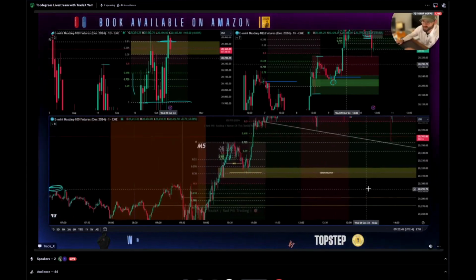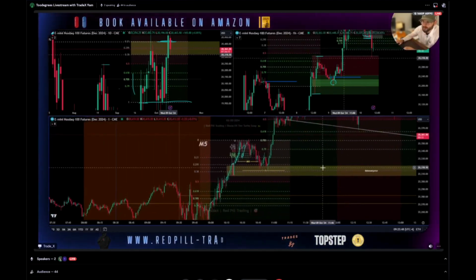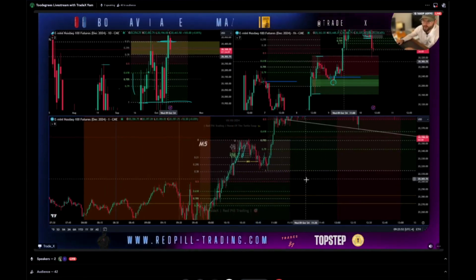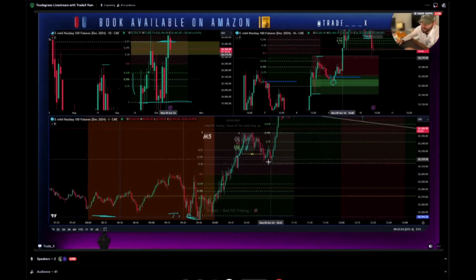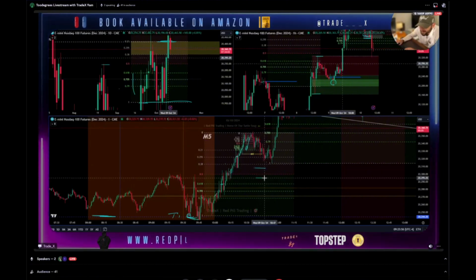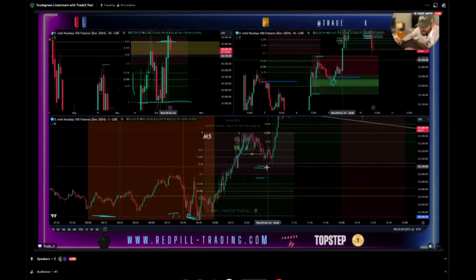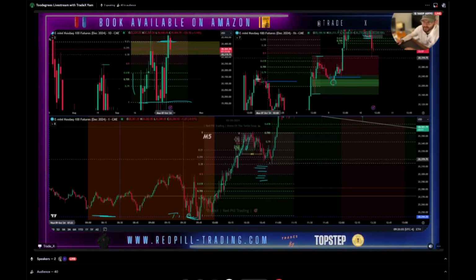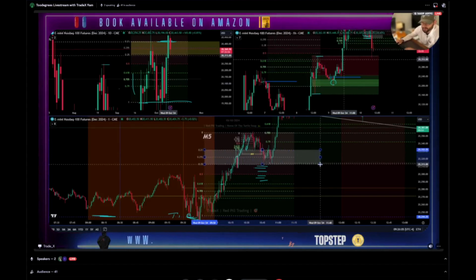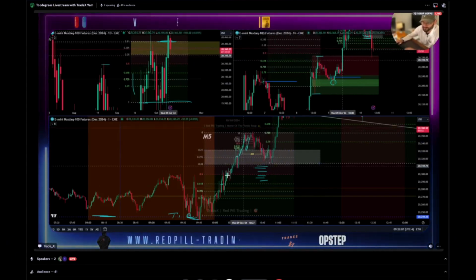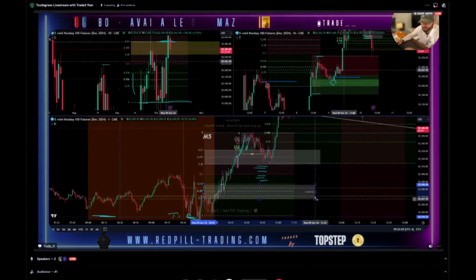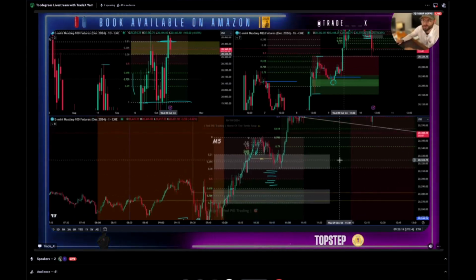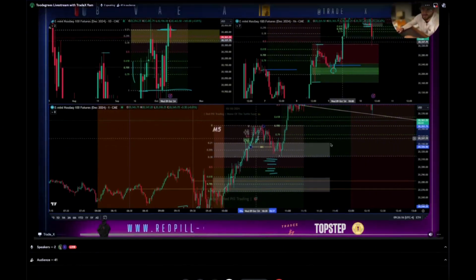We're going to start searching for our PD array in a very specific location. We are not interested in here. We're not interested in here. We're not interested in here, here, none of that. The points of interest that you have are your X levels. That is it. These two regions. That is it. And that is where you're looking for your entries to support price.